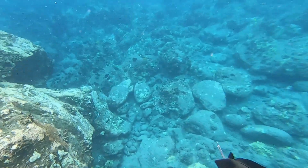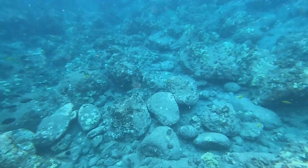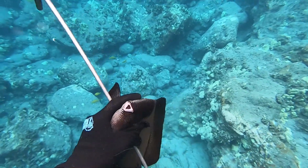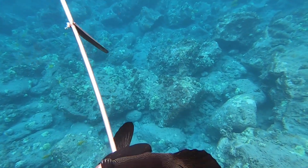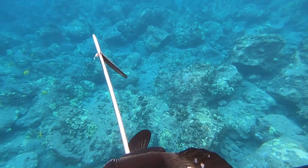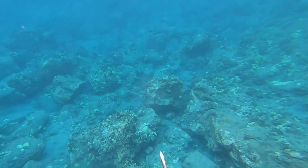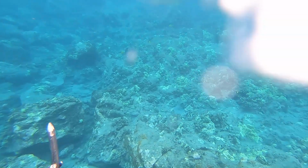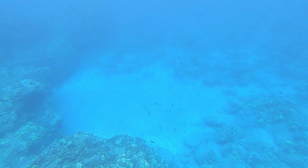We make, as you know, fish nuggets, sashimi, poke, and it's a pretty good fish for me because I can get them in the shallow water, and they're pretty decent size, and it's good for dinner. So I dispatched the fish here, and I'm literally less than 5 minutes into the dive. It took me longer to warm up than get my first fish. So I decided to just swim around, put the fish on the line.